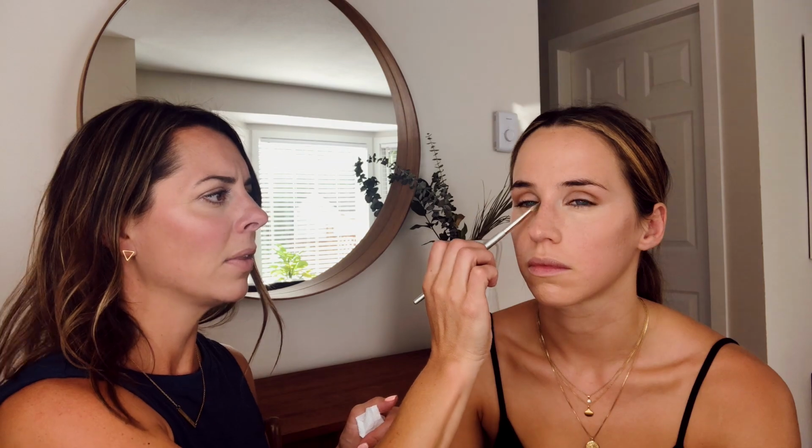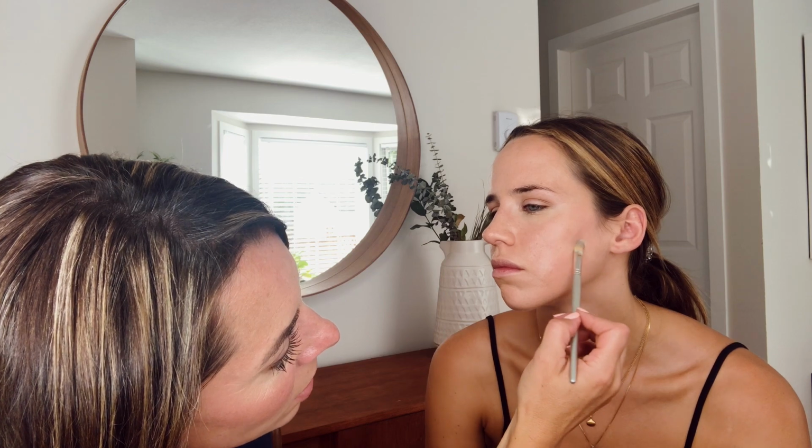For concealer, I like to get right in under the lash line and then right in that corner too. Sometimes it's a little bit darker in here, so you don't want to forget about that. You can gently bring it out too. If you're trying to cover any texture on the skin, gently press it in wherever there might be texture. We don't want to brush it off because we want the product to stay where I'm putting it.